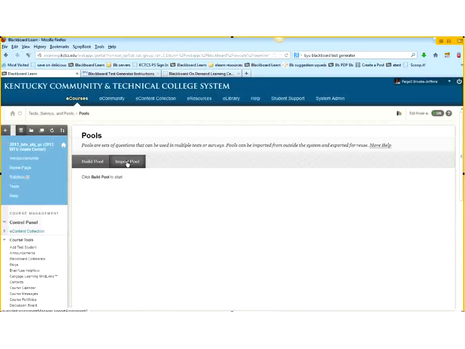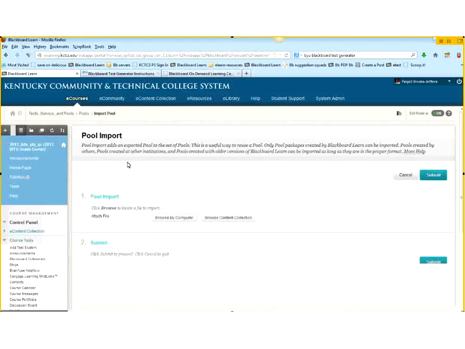Now as we go through the session, and as you see when we get over into the test and begin creating questions, we can create those the exact same way over here in the pool area if we want to build our own pools. Okay, but I'm going to go ahead on this one and import a pool. And it's going to ask me to go out and find my file. I can have that on my own computer, or I can have it in my content collection if you have the content collection as part of your school license. We do have the content collection, but I don't have mine uploaded there, so I'm going to go ahead and just browse my computer and go find it.